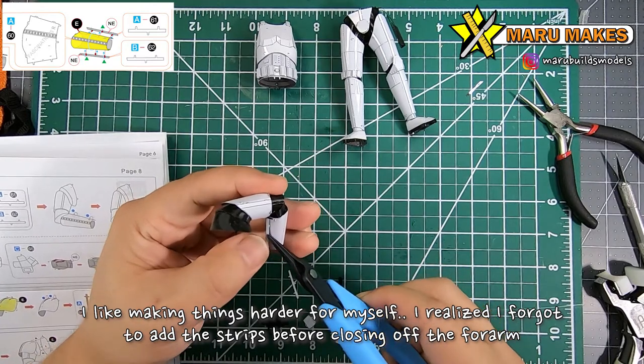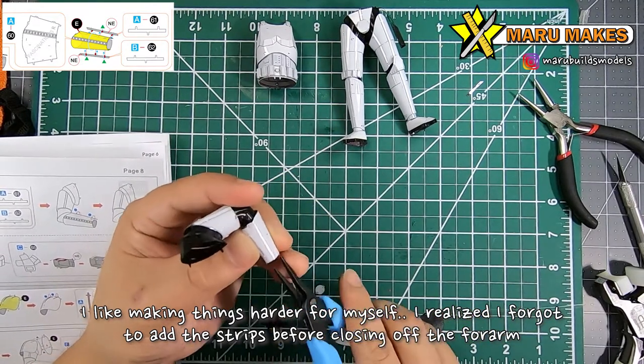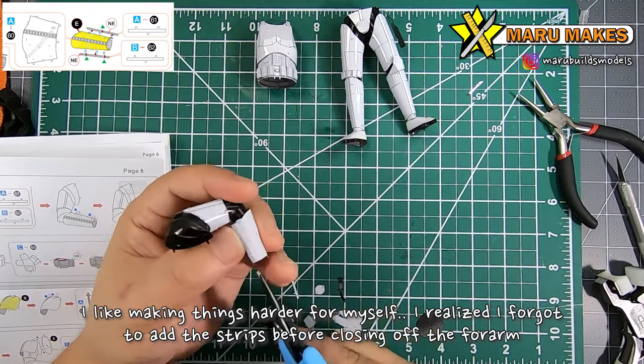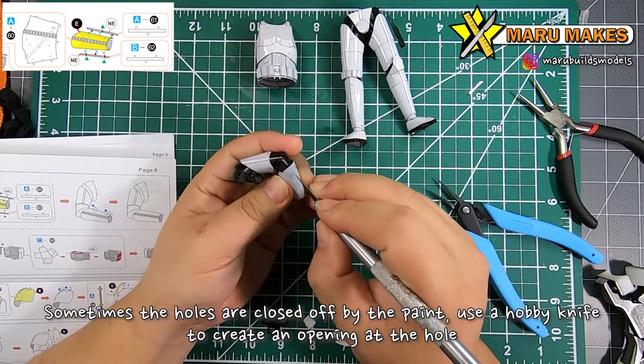So I wasn't paying attention and I totally missed the two strips I was supposed to add on to the forearm. So I'm doing this after the fact. It's still doable, but it's a lot easier if you just follow the instruction manual at this point.